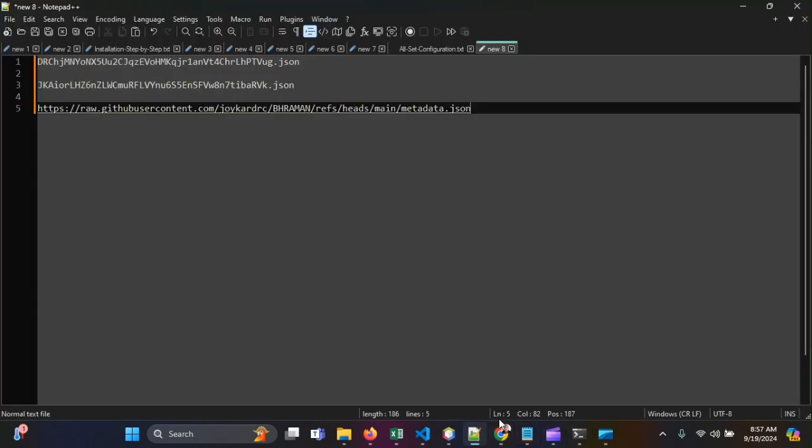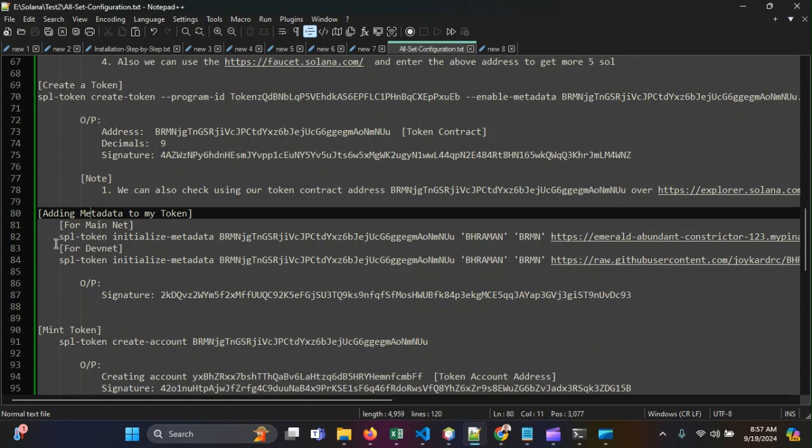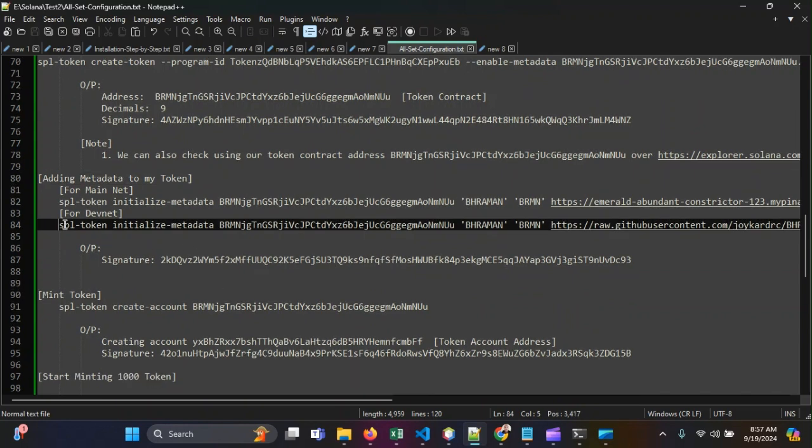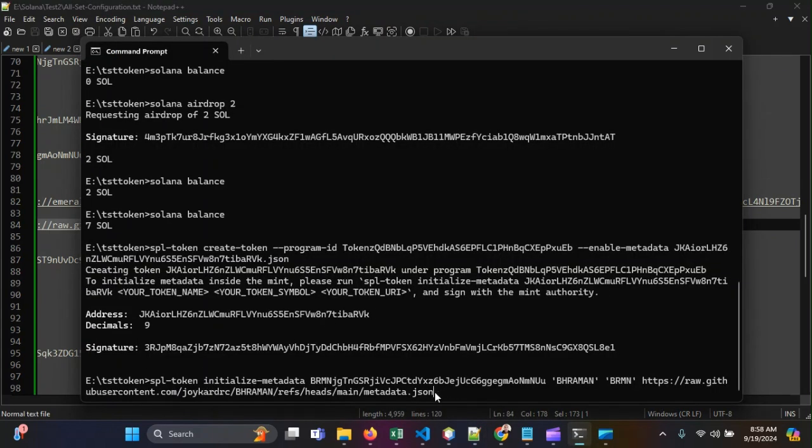So what is the command to extend the metadata to our token? This is for the mainnet, this is for DevNet. I'm just using this. Just change this location. I have to change so many things here.